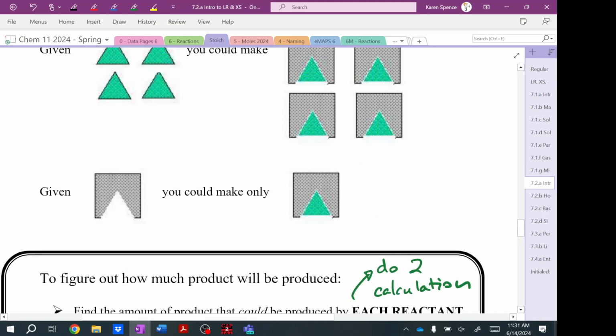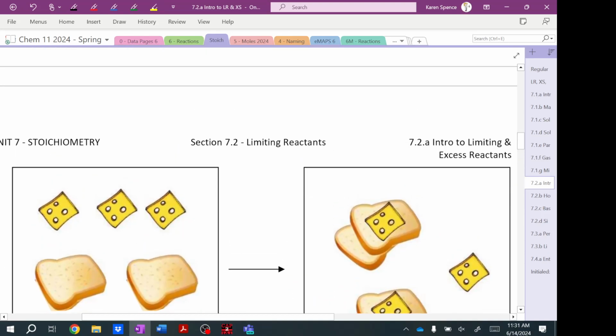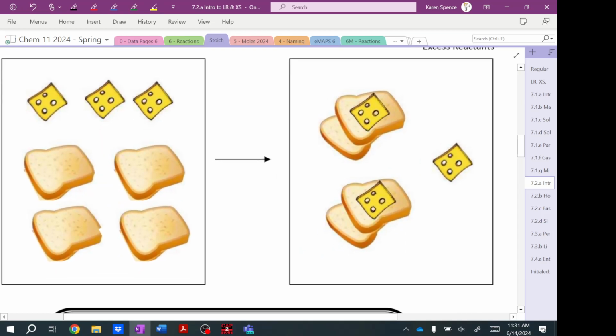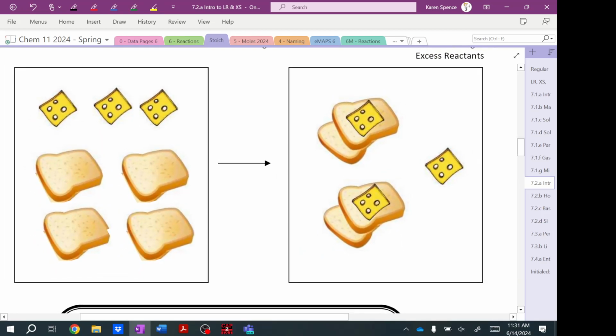Okay? Now, let's say you were back making the sandwiches. We're just going to go back here for a second. All right. So in theory, with 4 slices of bread and 3 slices of cheese, you could make 2 sandwiches, yes? Now, what if somebody sneezed on one of those slices of bread? Then we would only make 1 sandwich, right? So we're now no longer in the calculating the perfect amount of sandwiches we could make from this. Now we're in the real world where stuff happens, yes?